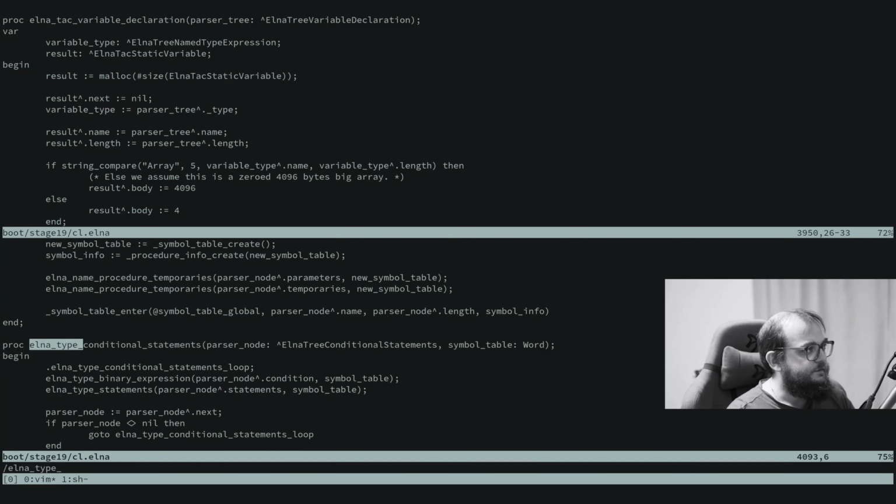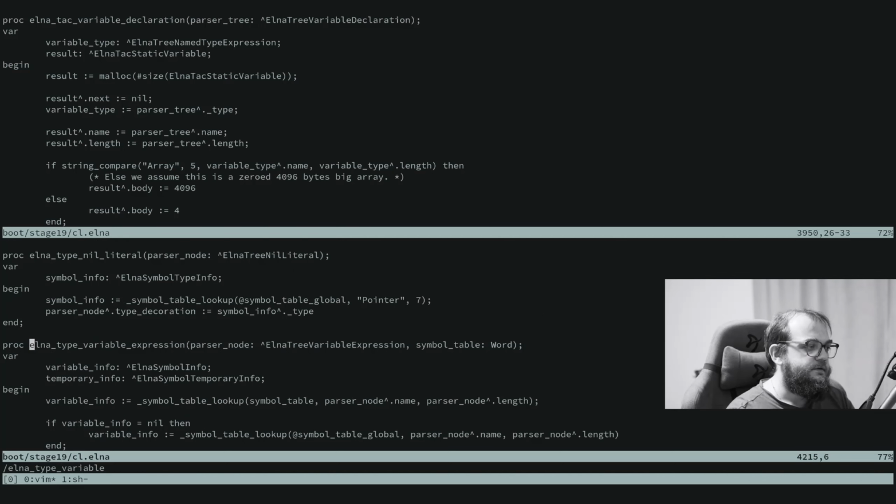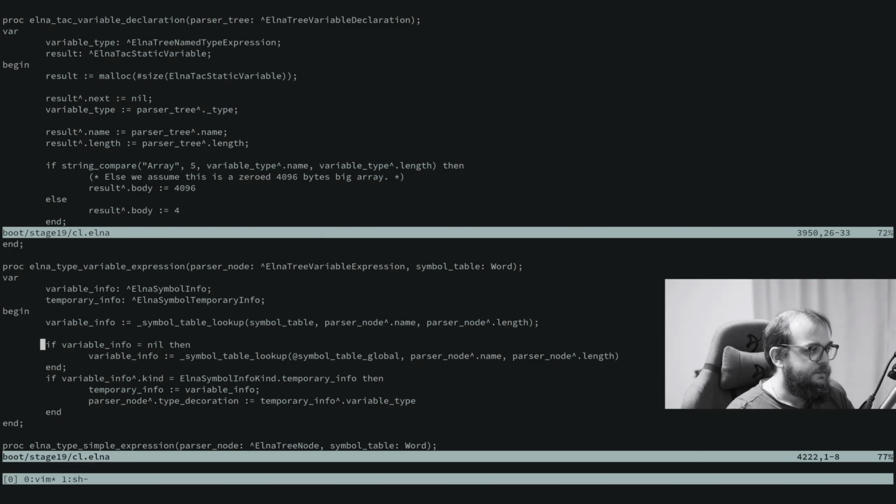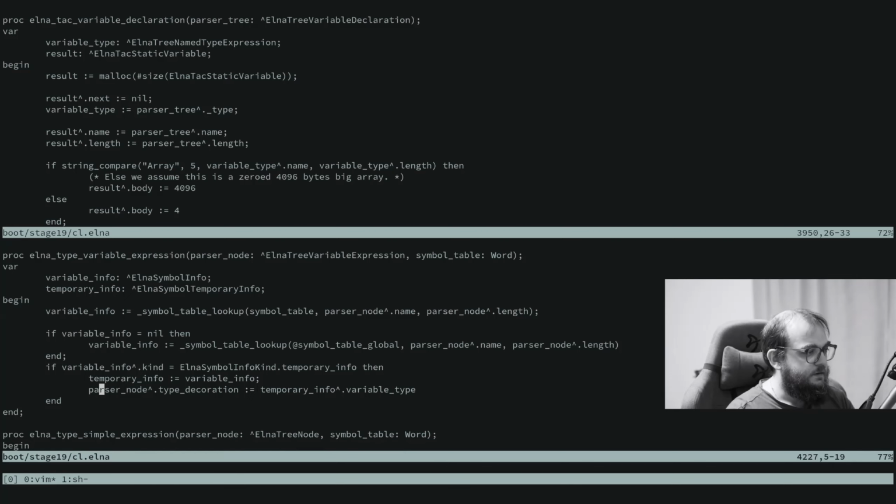I have a few functions in the type analysis parse, and the one that we are interested in is this variable type, and we actually do a lookup. No, the real type would be in the type declaration and not in the type variable.